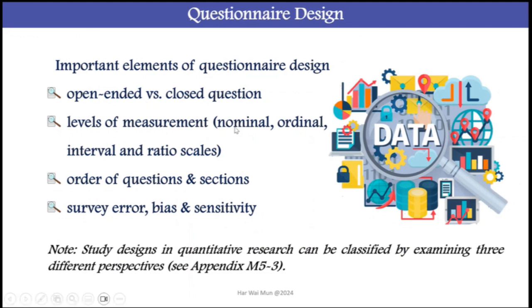Level of measurement: nominal, ordinal, interval, and ratio, right? For example, some are just like gender. You cannot rank it, right? You cannot say male is better than female or female is better than male. But ordinal, sometimes you still can rank. For example, education level, right? Of course, generally secondary school is higher than primary school, then higher than secondary school is tertiary education. Even tertiary education has degree, master, PhD. So in this case you can rank, right? But of course sometimes also quite difficult.